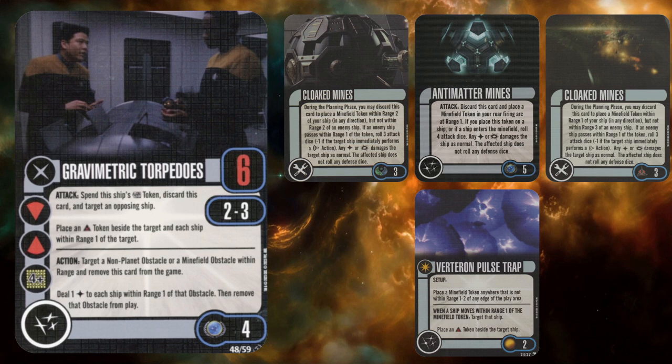Second half of the ability is an action. So we have an attack ability and then we have an action ability for the activation phase. Not something you typically see on weapons, but this is a nice change. Target a non-planet obstacle or a minefield obstacle within range and remove this card from the game. Deal 1 damage to each ship within range 1 of that obstacle, and then remove that obstacle from play.